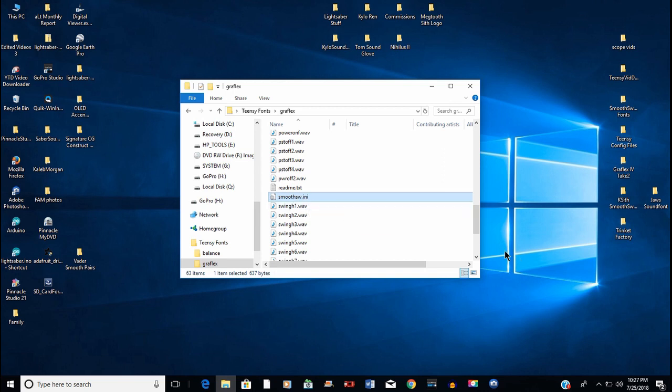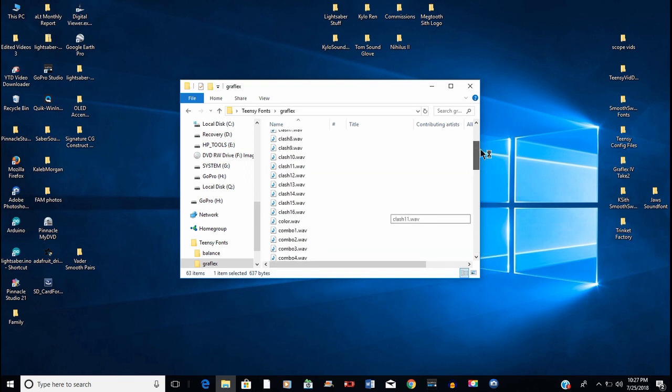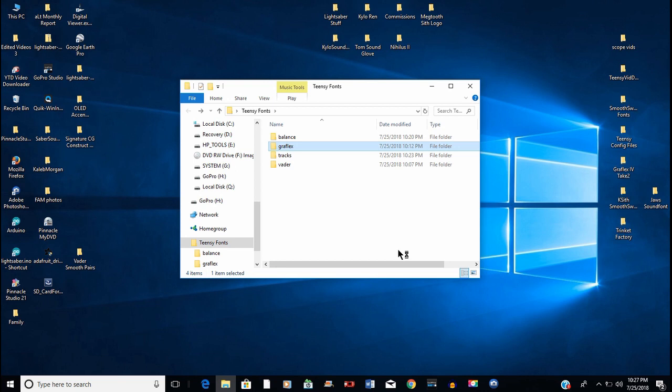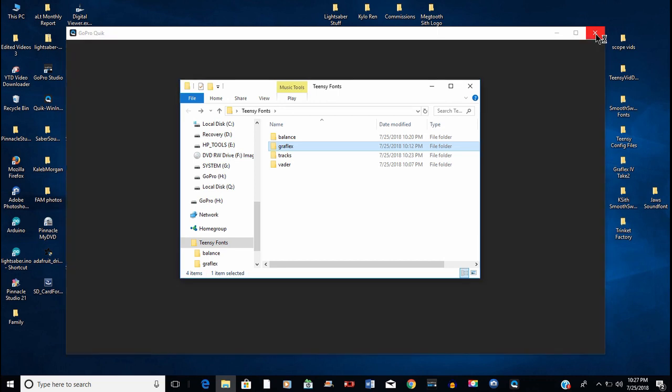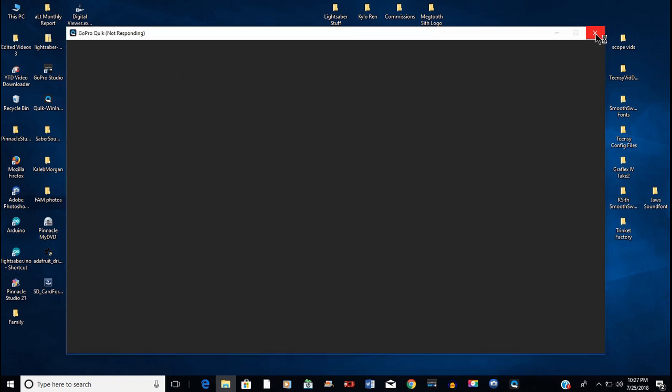And then, of course, you need your 8 Smoothswing pairs in each of your font folders. Once you've done that, it doesn't matter if it's a Plecter or an NEC font. Teensy is going to read the file name and know what it is and know how to run it. And then it's also going to read the fact that it's a Smoothswing font, because it sees your Smoothswing ini. And then it's going to turn on the algorithm and boom, bada bing, bada boom, you got magic in your lightsaber. So it's just that easy.